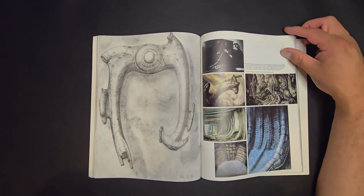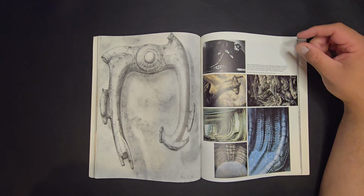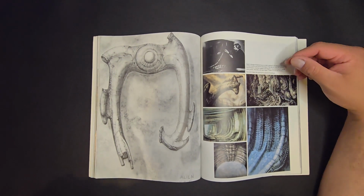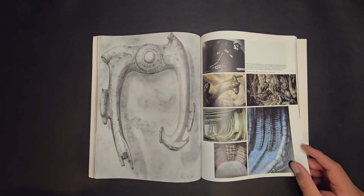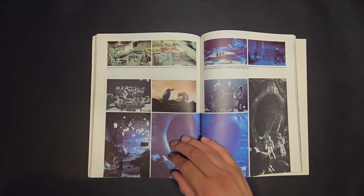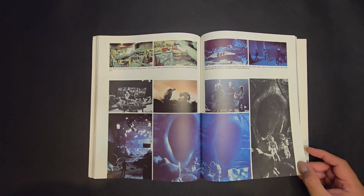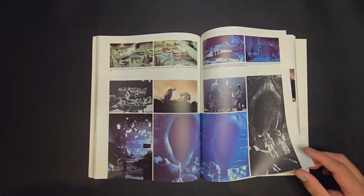And that's the man himself, that's Giger, working on it. And he ended up doing, what do you call it, production design for the stage, for the spaceship, for the interiors, everything, for where the eggs are going to be nesting, I guess. Absolutely amazing work. It's gigantic, the production of this. Gigantic.